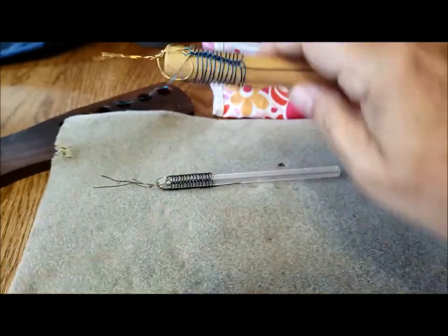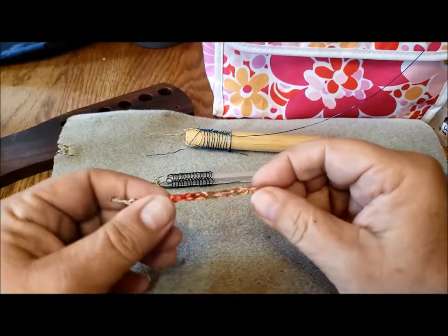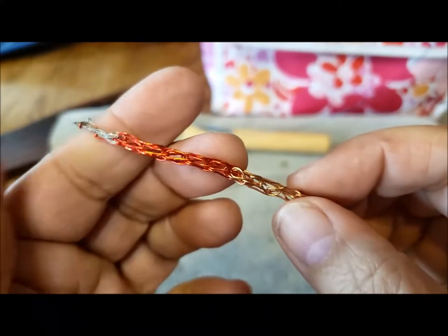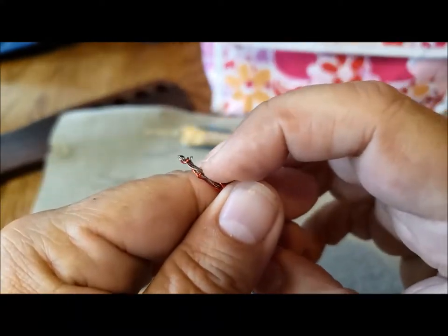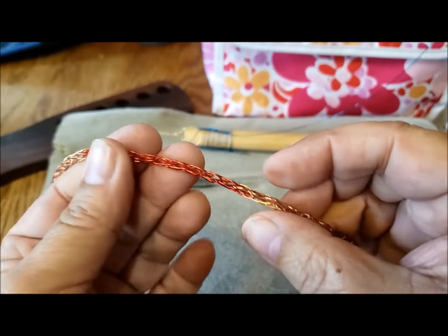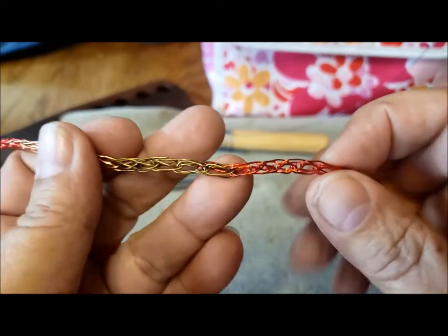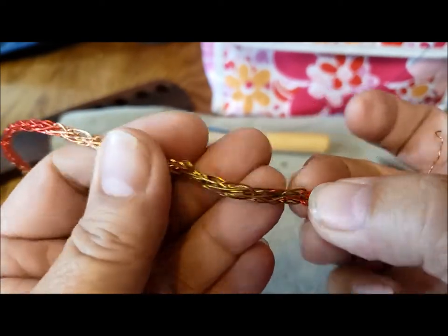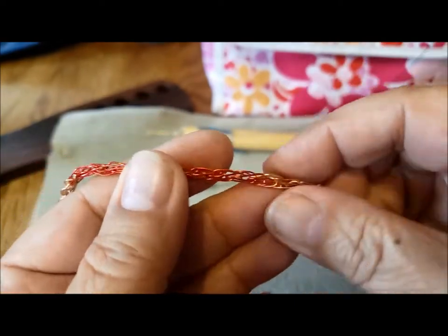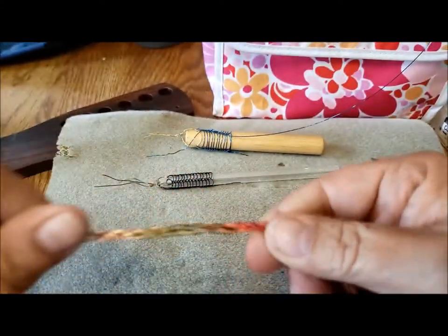And you can make as many joins as you need. Here's an example, and you might want to do this just for yourself, where I've gone through and joined wires of different colors. There's the flower actually still on there. I didn't cut it off. Red to copper to red to copper to some gold back to red. And you can see how between the gold and red, you can sort of see the join inside there. But once you've pulled the wire through the draw plate, it's very difficult to see where the joins are.